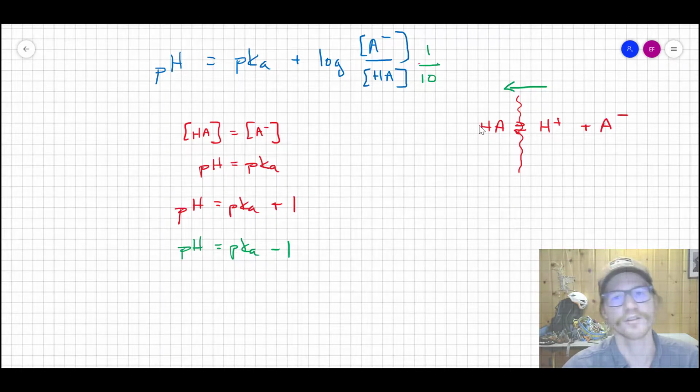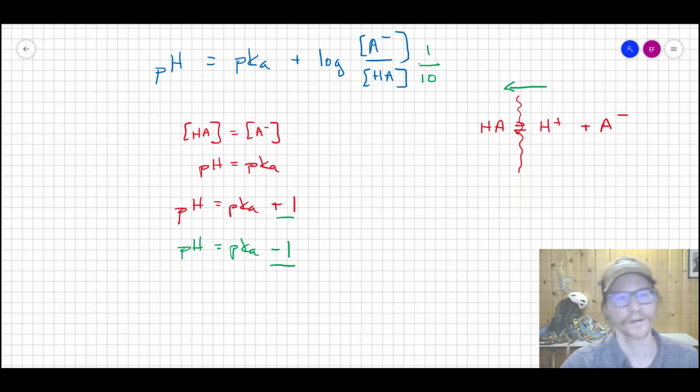So how can we generalize this? Well, for every factor of 10 change in the ratio of the conjugate base to the acid, we get 1 unit in pH change. The direction of that change depends on whether you're above 1 or below 1, whether you have more acid or more base. But that's the utility in framing it with this Henderson-Hasselbalch formalism, because it's really easy to understand simple changes in the ratios of the acid and the base.